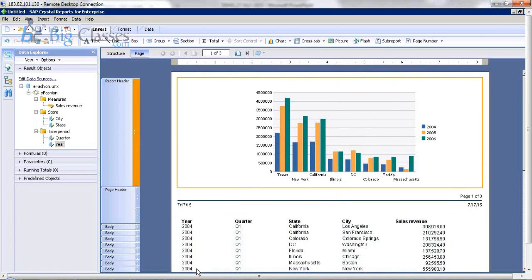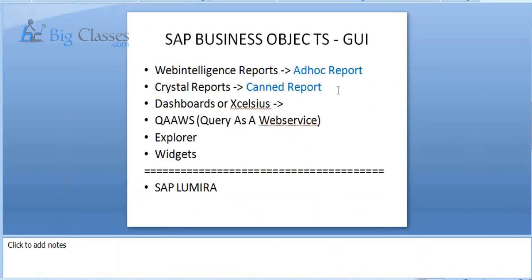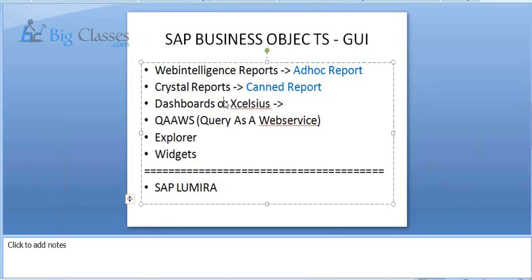And the main advantage with Crystal Reports is that it is exclusively recommended for dynamic kinds of data. Dynamicity in the sense, for example, you might have observed in banking and financial services, where most of the time you will have calculation-oriented information. In those cases, Crystal Reports is recommended, because with its help we can improve the performance with calculation-oriented data. Okay, that is what is called Crystal Reports.